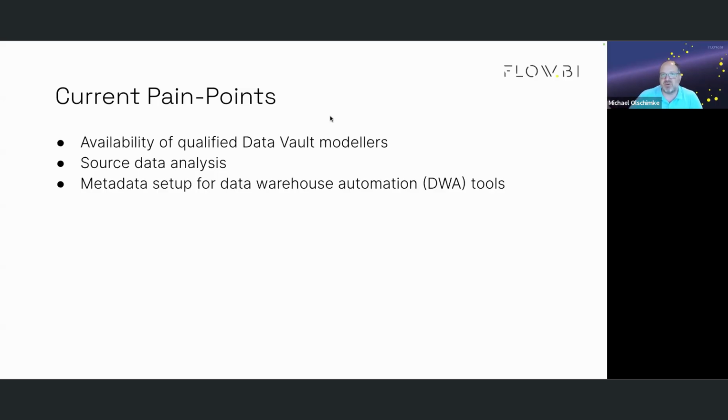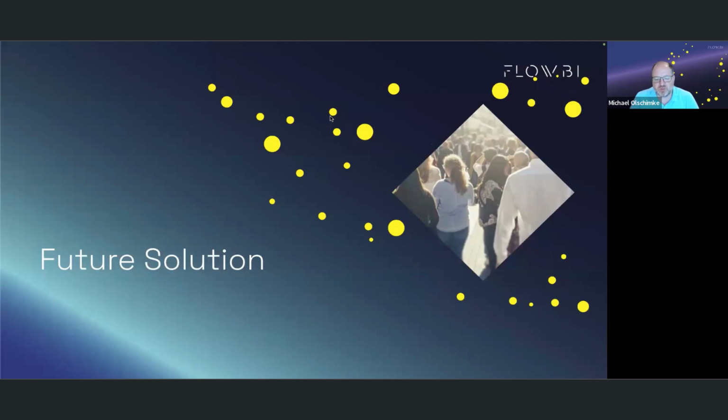The more downstream you get, the more you have to talk to business people to understand how to apply business logic to the data, how to derive the target model, how to present the information, and so on. But those are, I would say, the pain points for the raw Data Vault, for the first layers, the data-driven layers, right? That's the focus of Flowia essentially. So what kind of solution do we propose? What's the future solution here?